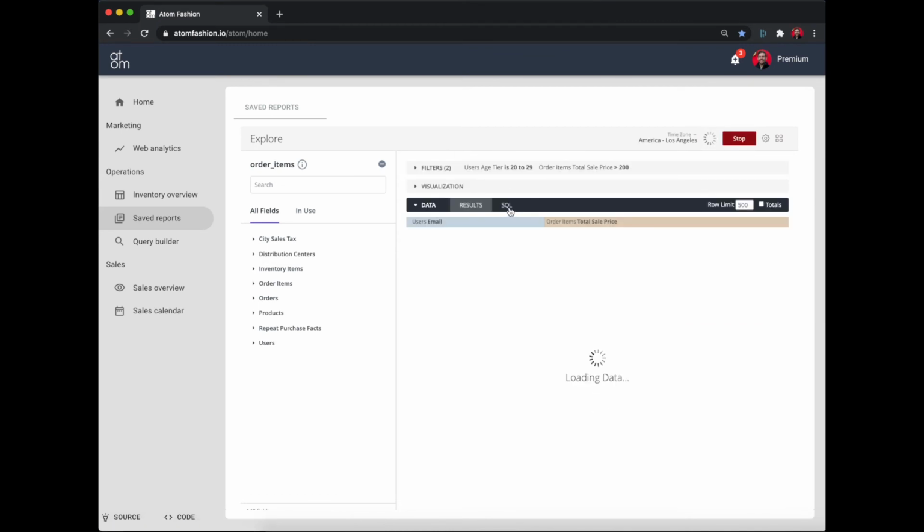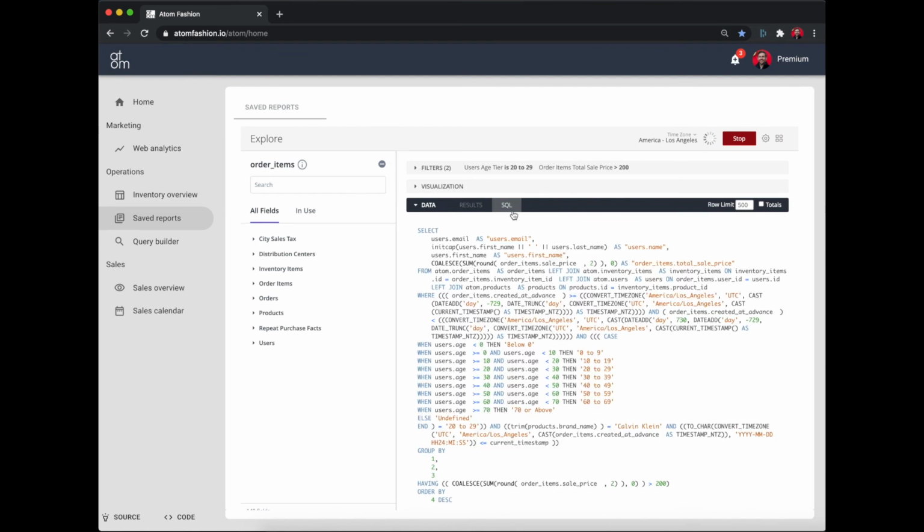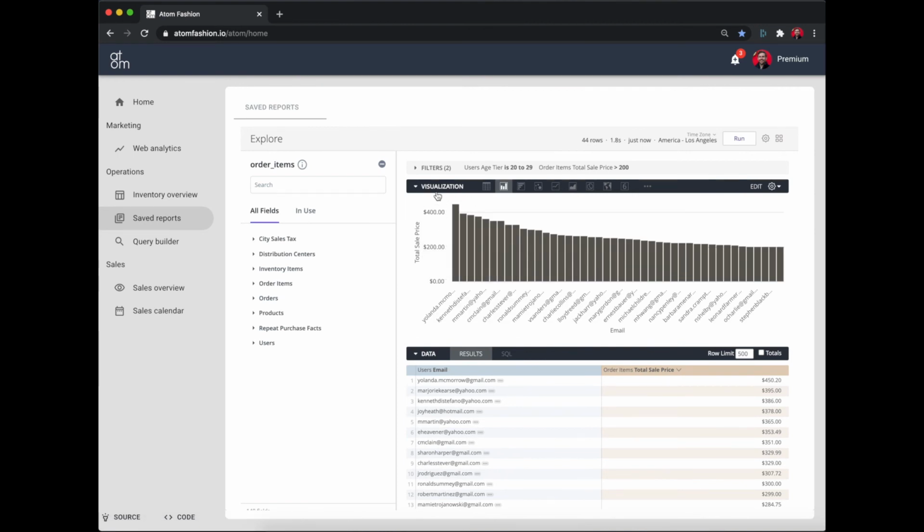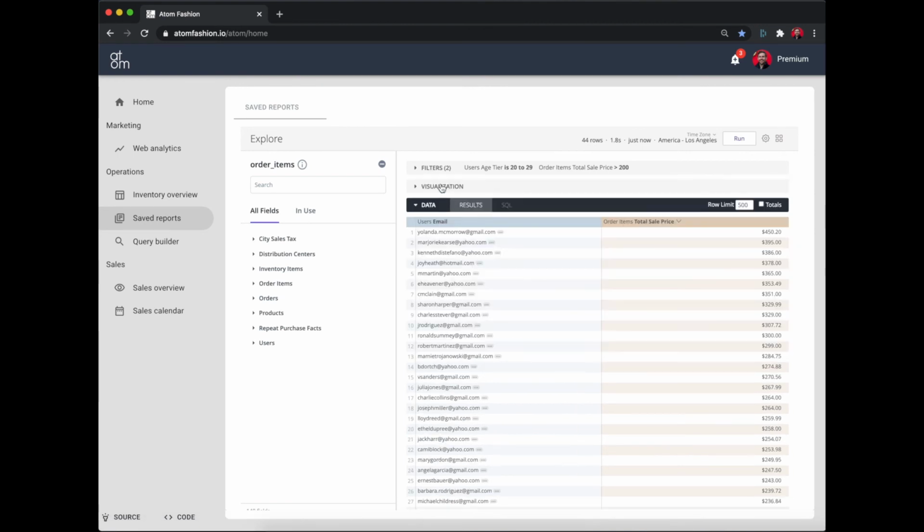You can show or hide the SQL that's produced. But this allows me to then, as an end user, produce my own visualization or report, which I could then save and make available on the saved reports screen. Atom also provides the ability for the users of Atom to reach out to their customers, and they use our Action API to make that possible.